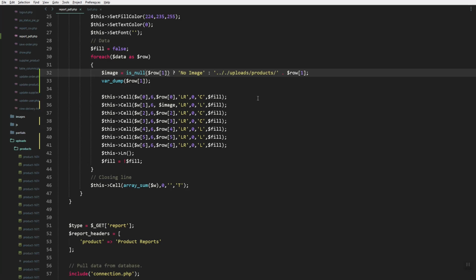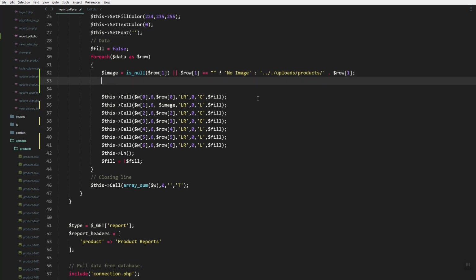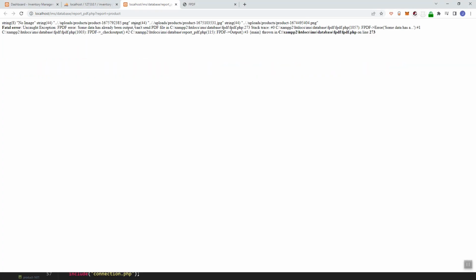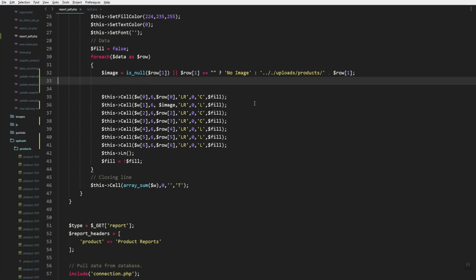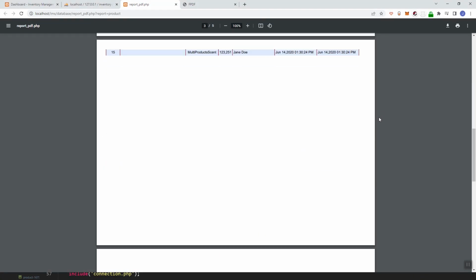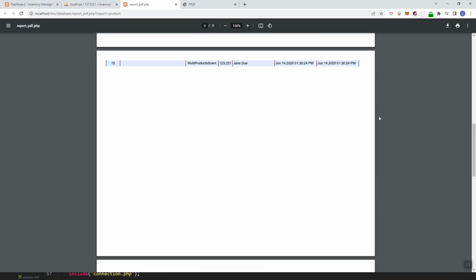So I guess null, or maybe if it's null, or equals empty. So let's dump the image. It places no image again, so good. And then this image, refresh, and as you can see, we now have the image.